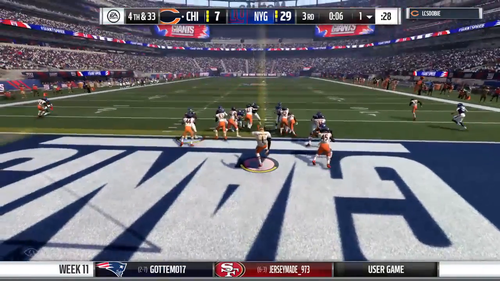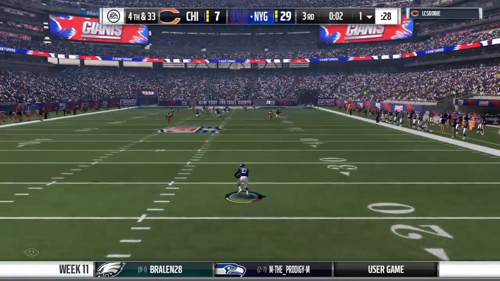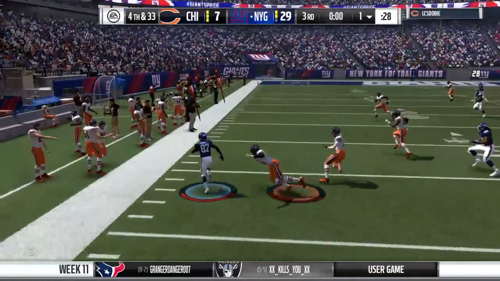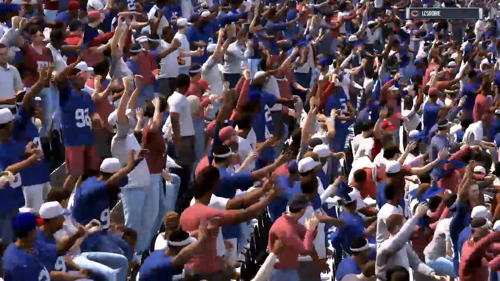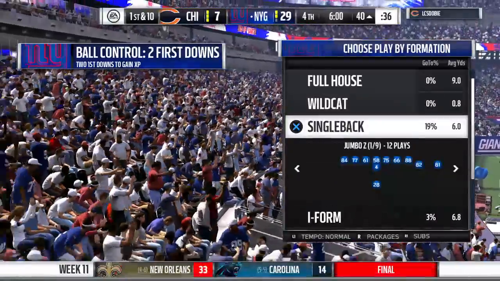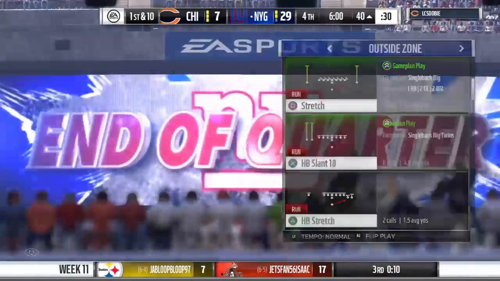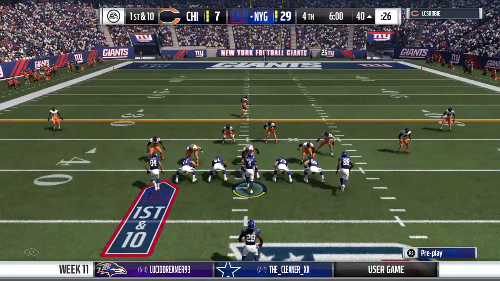And he's able to get it out of there, and this is a pretty good kick. This is taken at the 23. And he'll be out of bounds, able to take it down to the 40. And they'll start this drive with very good field position.